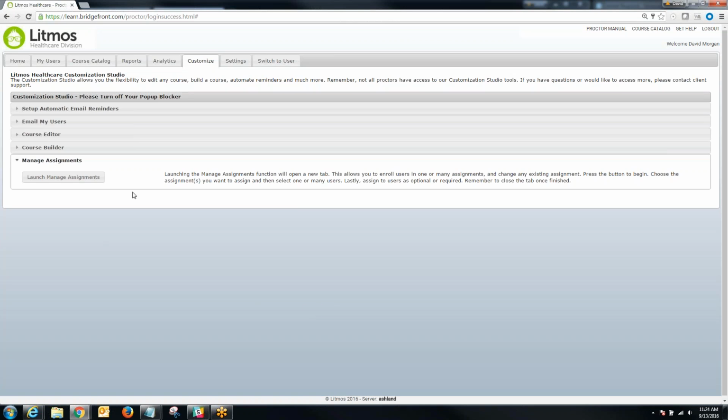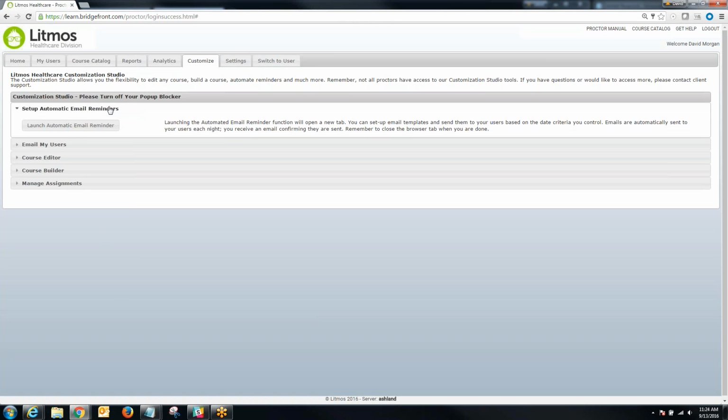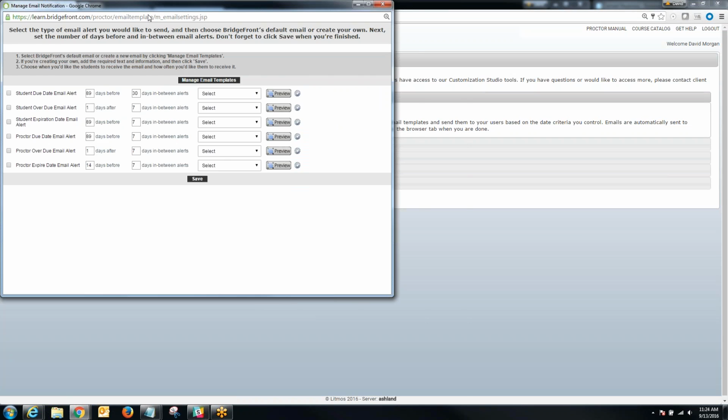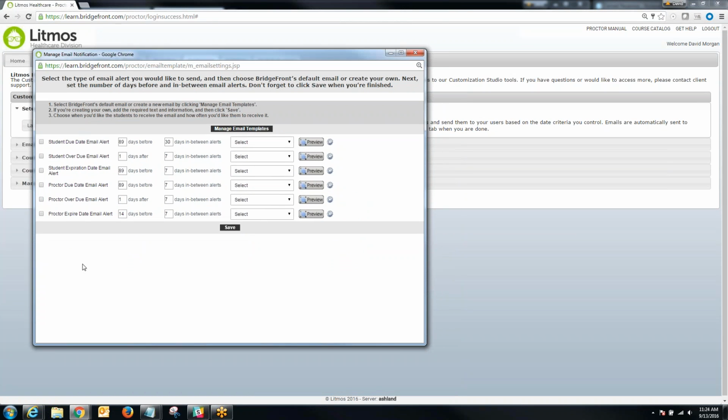That means the assignment has been made, and now when I go into the user's account, it will be sitting there. Now, once you have assignments made, and especially if you have due dates set, you can start looking at using automatic email reminders. The automatic email reminders are not required. They're just simply an option that we present in case you guys want to use them. And here you have 6 options. The first 3 are for the students to be reminded. The second 3 are for proctors to be reminded of various things. And we'll just go through these one at a time.